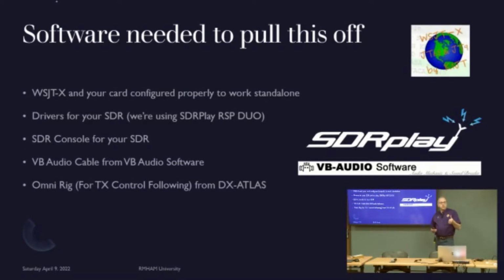You need to have a driver loaded and the, what do they call it? The software kit that allows you to, what do they call those? The SDK. You have to have the SDK loaded for the chosen driver so that the SDR Console can talk to it. I use VB-Audio Cable, which is a fairly inexpensive thing that allows you to take computer audio and patch it back into the computer on another port so that you can feed those separately. We're using two versions of it, A and B, so that we can run two separate versions of WSJT on two separate audio patches.